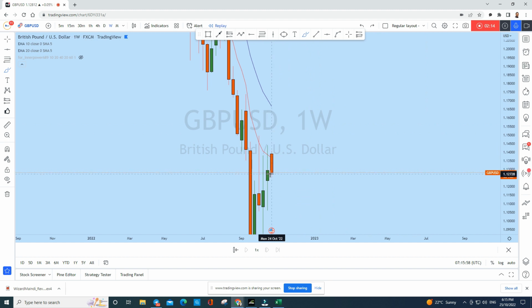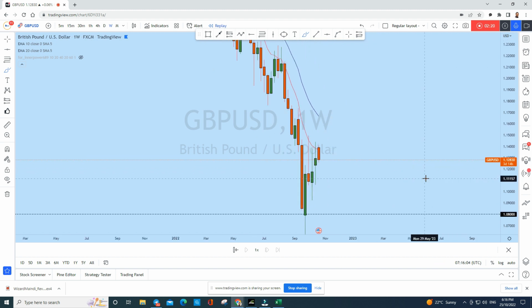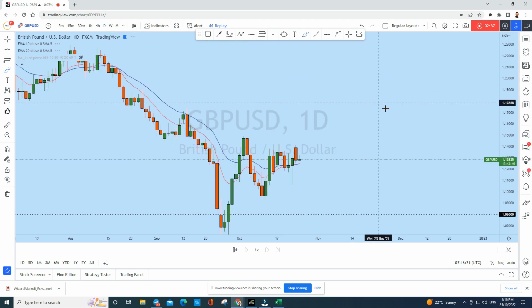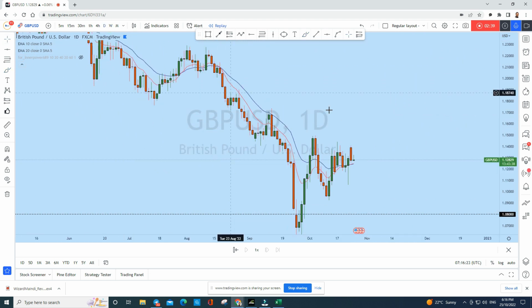This week, what we have seen is that the price opened with a gap and is now testing that gap level. As you can see, more often than not the market produces fake moves rather than real moves. With that being said, we could potentially see British pound US dollar creating this one as a fake move and then continuing to drop at least to a certain level. This is possible. Now let's look at the daily time frame to see how the price action is forming.